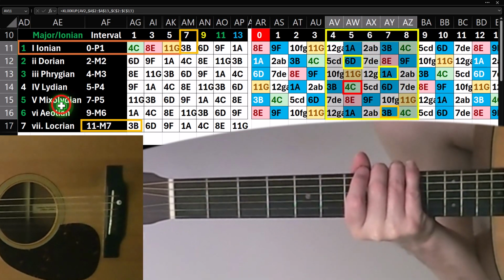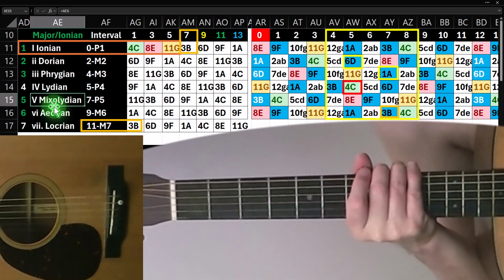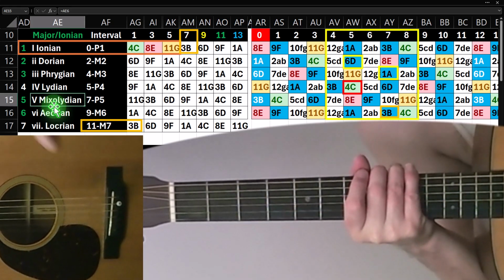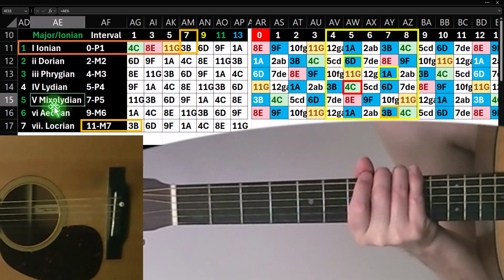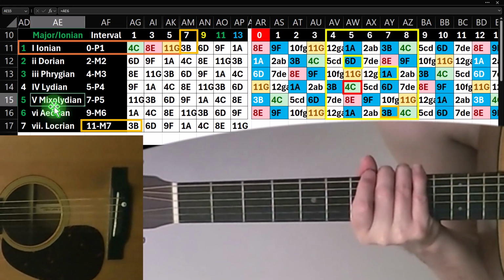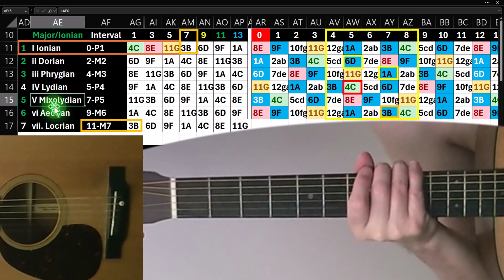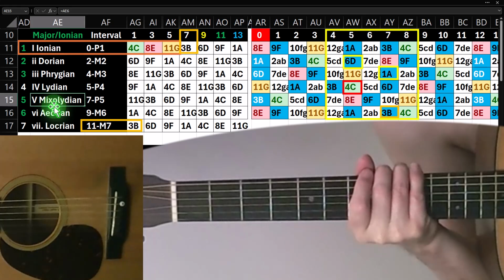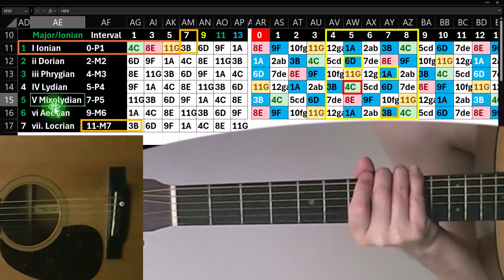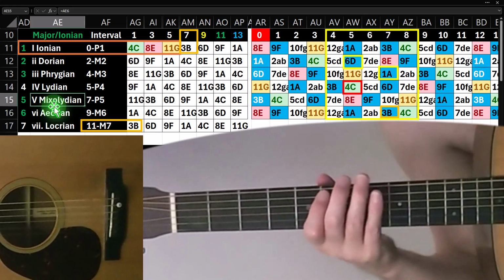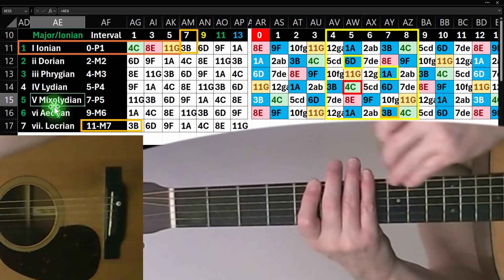Now note that you might not play in Mixolydian a lot. The reason I say that a lot of people do play in Mixolydian, although they might not know it, is because many people like to play in a blues kind of thing, which is really fun to do. When you play the blues, every time I get to the Mixolydian, I kind of want to point this out. There are different conventions with the blues, and the thing that's kind of funny is that it's a wonky thing.